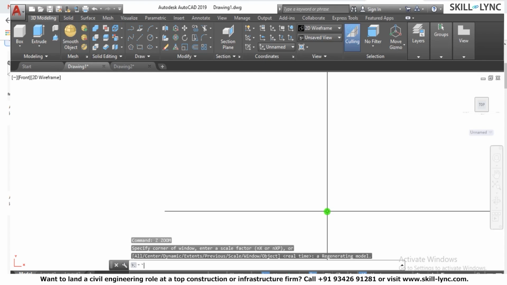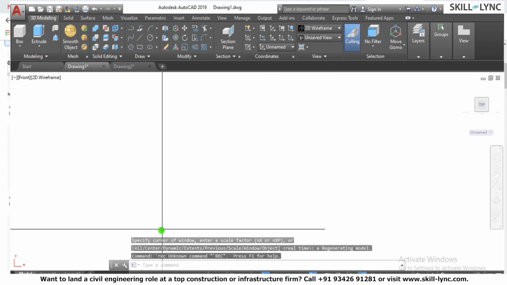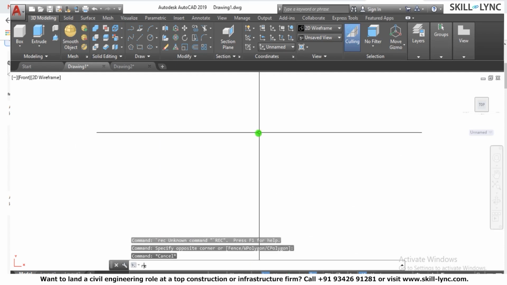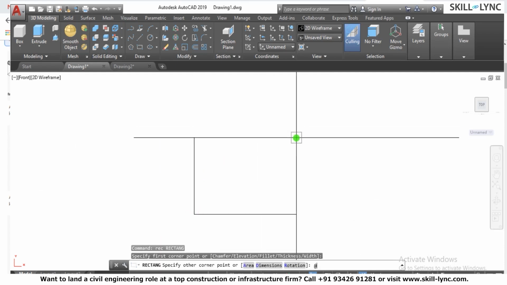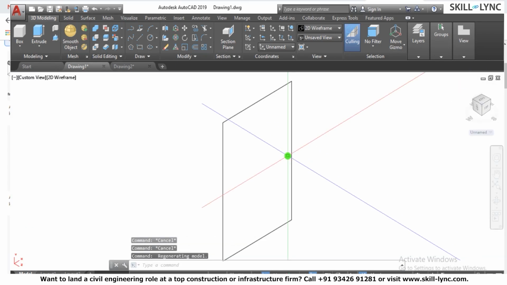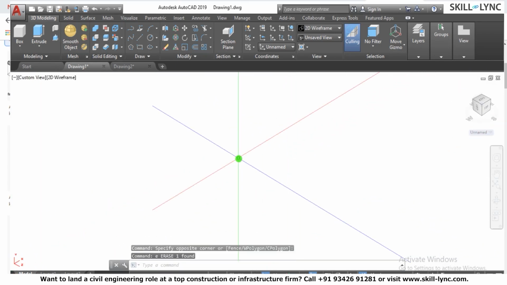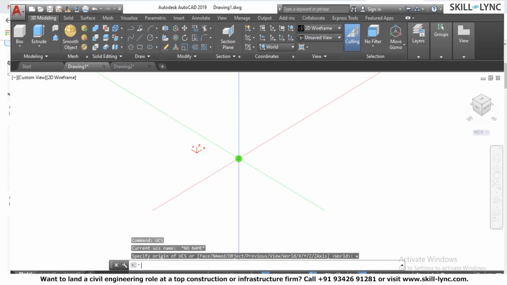Before that, these are the modification tools, but there are fillet and chamfer options in 3D also. Now let's say I have a rectangle here, 300 by 500. This rectangle is at a height, and now the UCS is in the vertical plane, so I would make it UCS world.